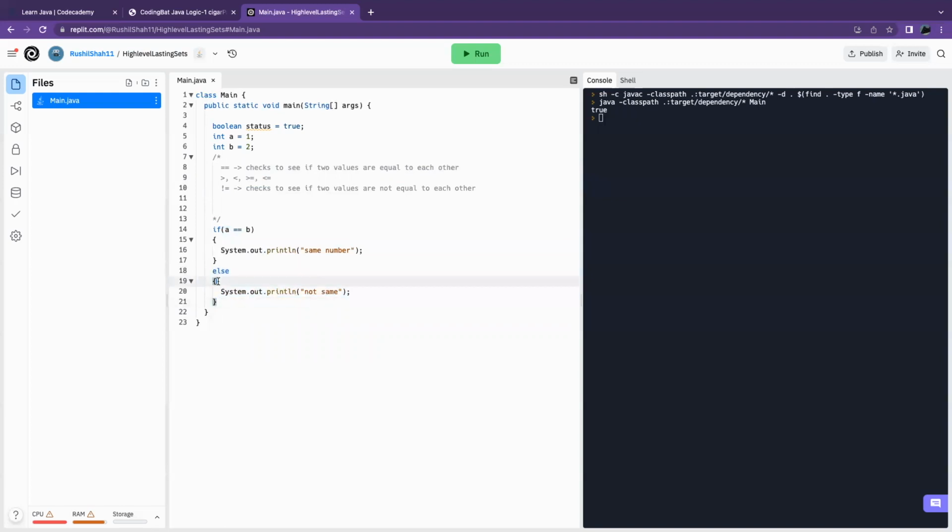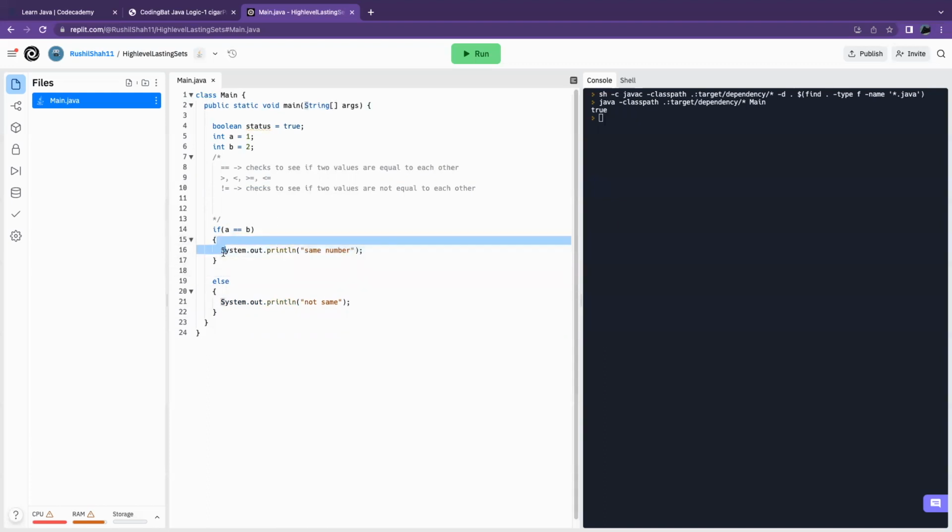Now, note one thing. You don't have to have parentheses if your if statement is one line. So for example, if your if statement is just this, then all you can do is just indent it, and that's perfectly acceptable. But I highly recommend that you put parentheses around it because most of the time you will have multiple lines of code within these parentheses.